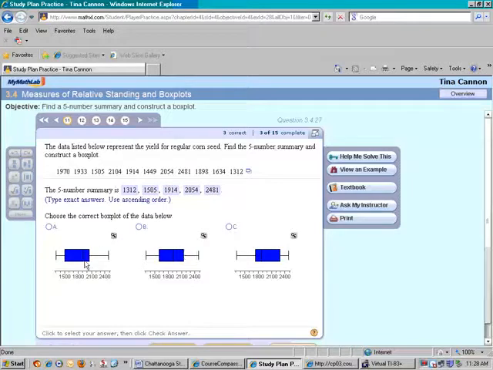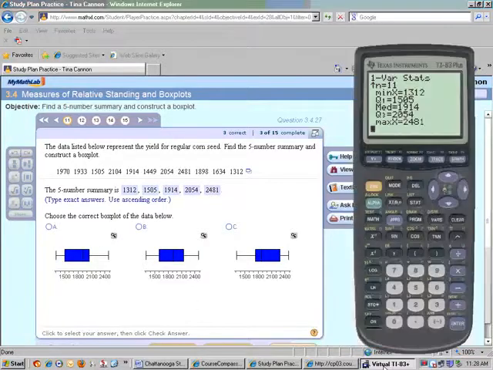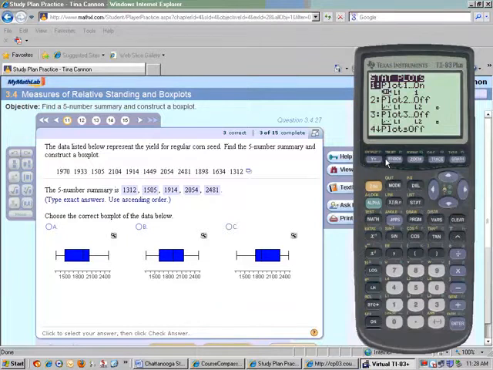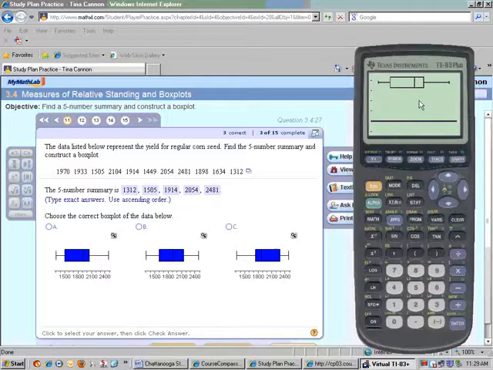Now what they ask you to do is select the box plot. So I'm going to go to my calculator and I'm going to push second and y equal. I'm going to pick number 1, push Enter. It's already turned on. Notice the box plot is highlighted, L1 is on, frequency is 1, so all I have to do is push Zoom and then Zoom Stat. There we are, number 9, push Enter, and there's my box plot.